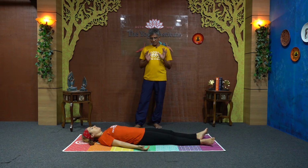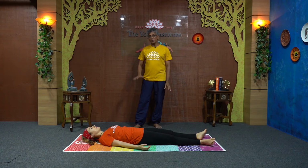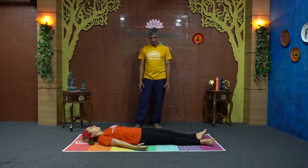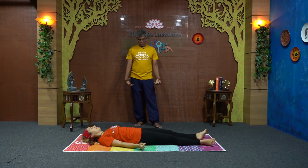Release. Now pull your abdomen in. Pull it in. Release. Now press your upper back on the floor. Press the upper back on the floor. Release. Now press your neck on the floor. Release. Now lift your shoulders towards your ear. Release. Now squeeze your palms. Tighten them. And then slowly open.